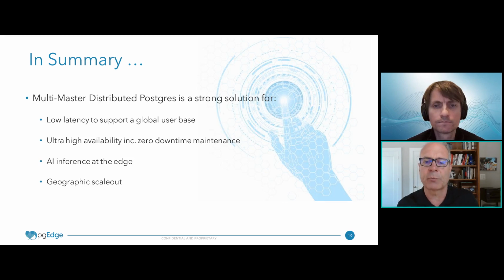And then I also talked briefly about using pgEdge distributed Postgres to break up your workloads on a geographic basis so that you can overcome some of the inherent upper limitations on Postgres performance. So I think you'll agree that in these ways we really are taking Postgres to the edge, both literally and figuratively.